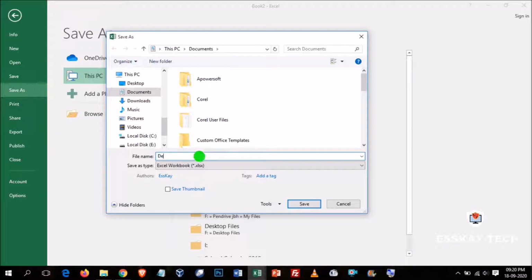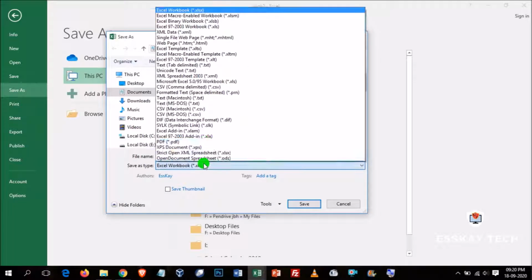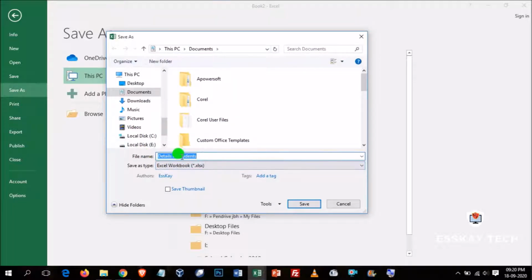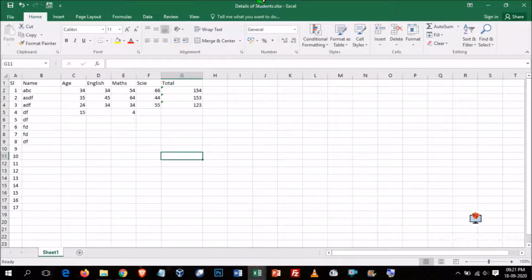Let's say the worksheet is details of students, and as soon as you do this, automatically this particular worksheet will be saved. The name I have given, but the computer will give a name as well as the extension, and that extension will be .xlsx, that is the extension name for the Excel workbook. Click on save, and you will see that the name of the file is appearing on the title bar.